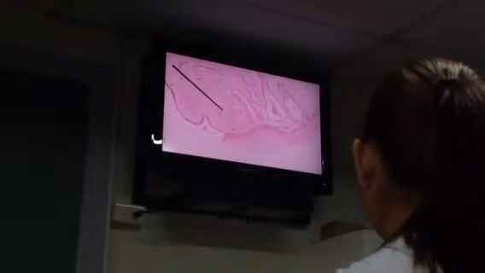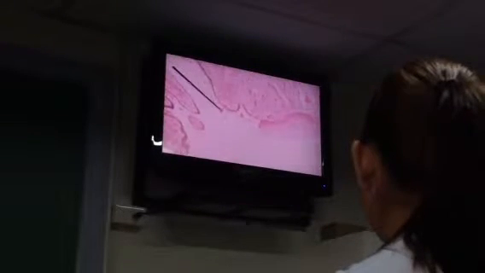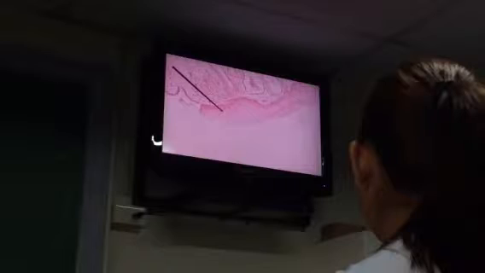Alright? So let's move on to your vagina. Those are the only things I'd like you to take note of: the shift from simple columnar, there you go, to your stratified squamous non-keratinized. Now with regards to the vagina, of course, this is already the continuation of your exocervix.